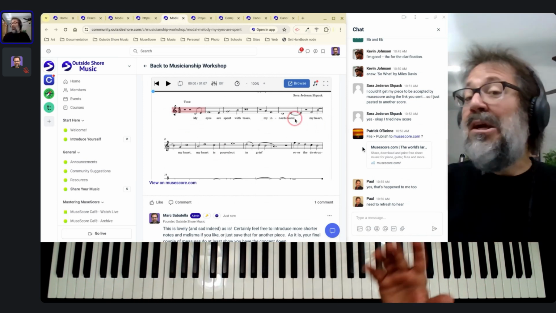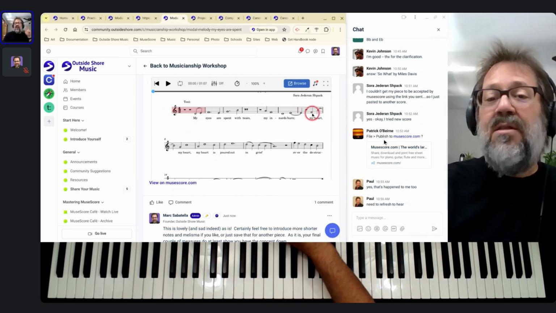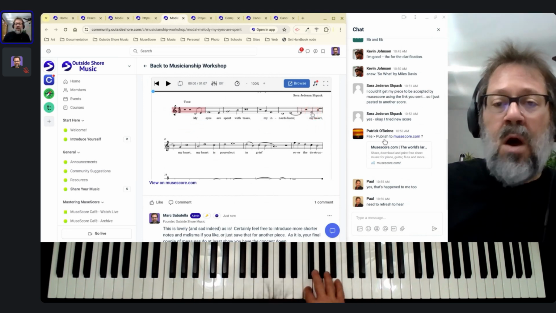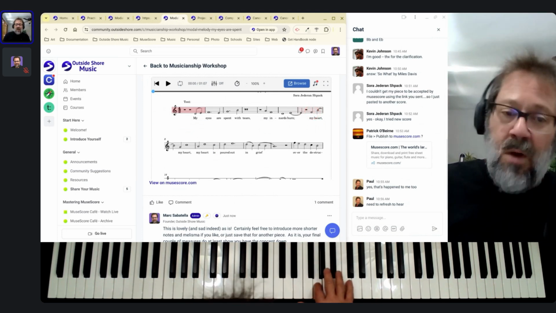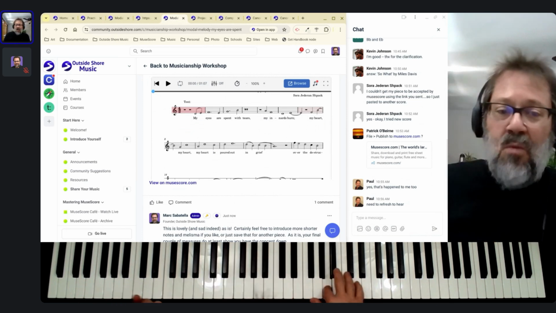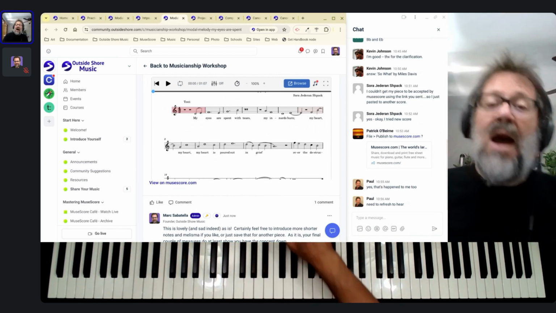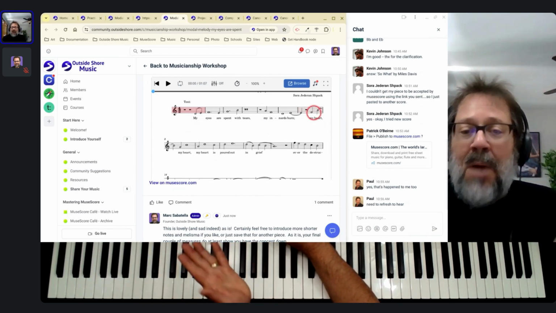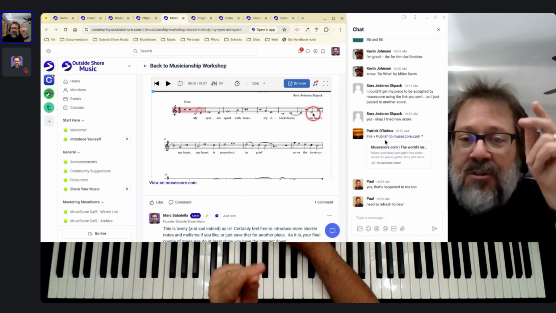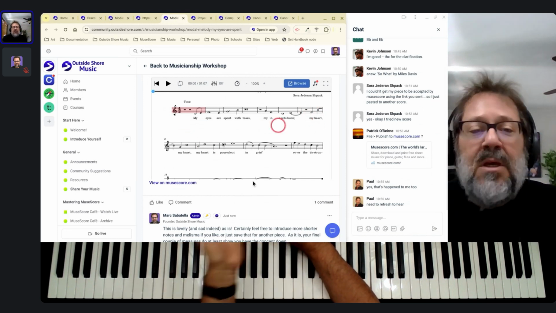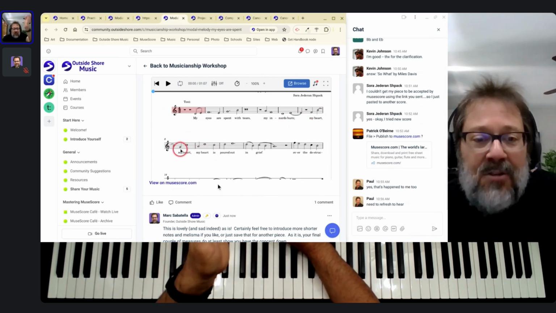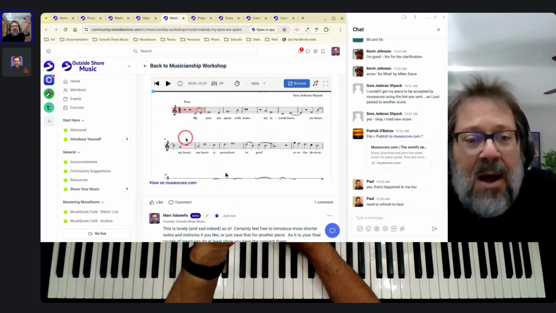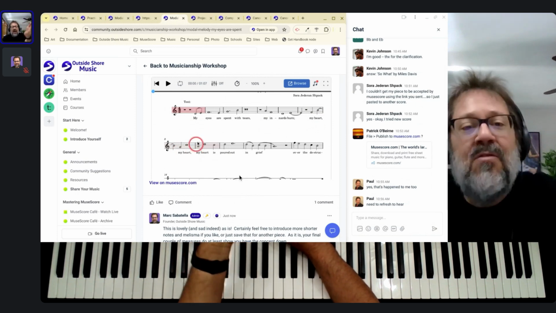It's a hemiola figure, right? It's the same figure. One, two, three. One, two, three, one, two, three. I'm counting it by looking at my heart as a phrase. It's a beat for my, two beats for heart. And then the next one is one beat for my, two beats for heart. And the next phrase is also one beat for my, two beats for heart.